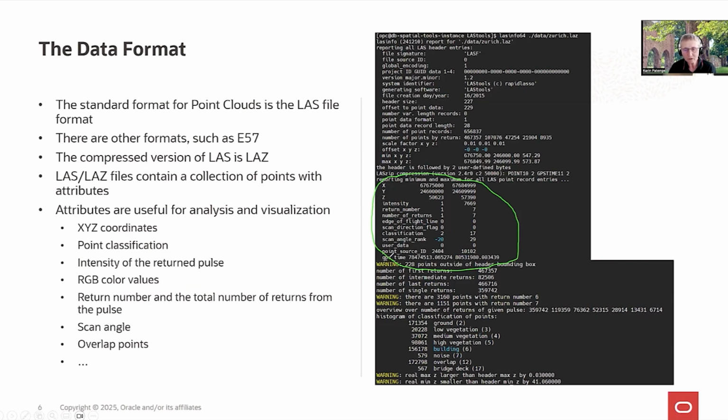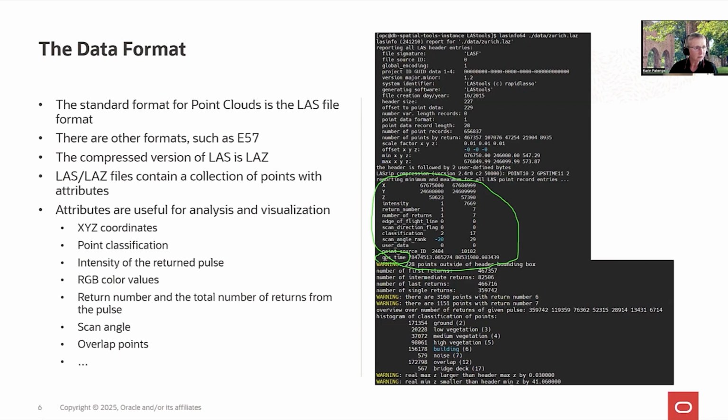And very often this GPS time here is also a very important attribute because nowadays it's more and more important that you capture those LiDAR data for different timestamps, and then you can compare what has changed over time. And for that, the timestamp is an important measure.